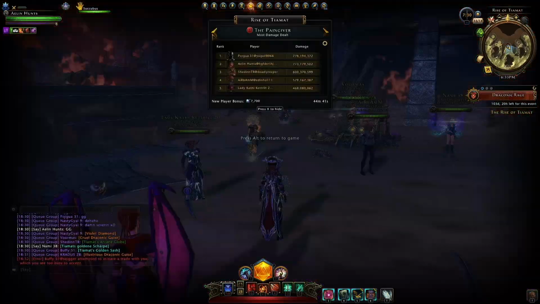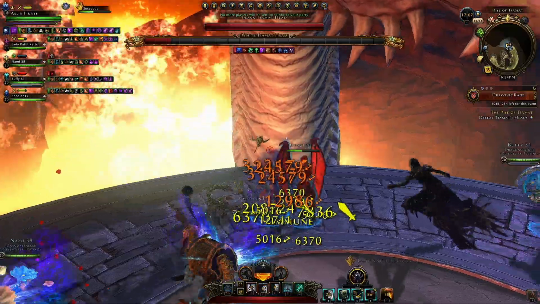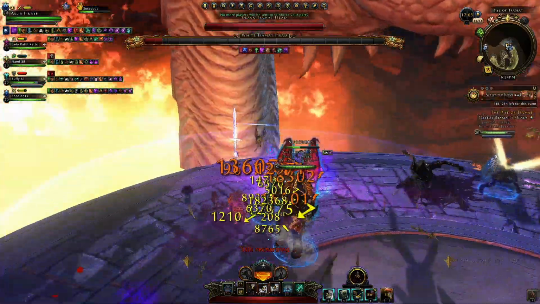Sure, I only ended up second on the leaderboard, but I'm very close behind, and I'll blame that on running a Succubus, which is an AoE companion. It provides a vulnerability buff to everybody and really doesn't deal a lot of damage in single target, which can be a majority of Rise of Tiamat. It's only the very initial phases with the clerics that AoE actually matters.